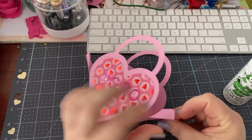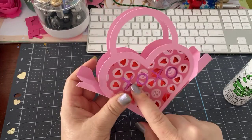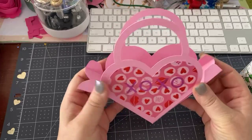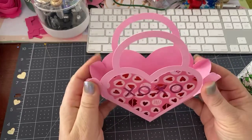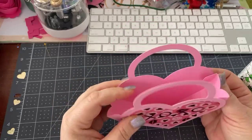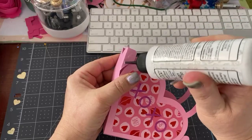So somebody said you could slice that XOXO right into your paper, and I'll go back and show you how to do that. Someone's also asking about how to make it bigger, and I can show you how to do that as well.